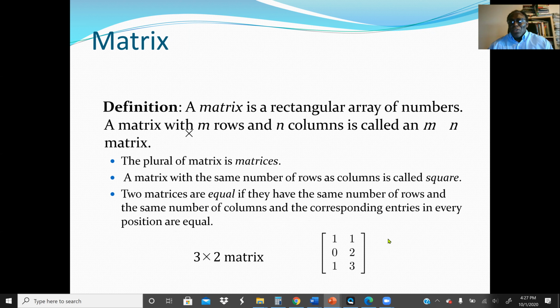So what I mean, if I have another matrix, let's say 3 by 2, and the first element in this matrix is 1, which is first row, first column. The second matrix, the first element, first row, first column also must be 1. So if I reach second row, second column, which is 2, I have to have the same 2 in the second matrix, second row, second column. So the size must be the same, that's the same number of rows, the same number of columns. And also the element must be the same at each position.